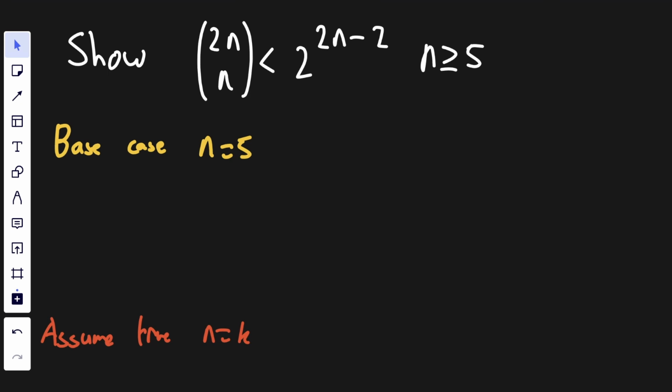The reason being is we don't know much about the choose function. Although there are a lot of formulas you can derive and prove, using namely the factorials, we don't know much about it. Whereas the factorials we know quite a lot about. So with this question, we're going to treat it like a normal proof by induction inequality.